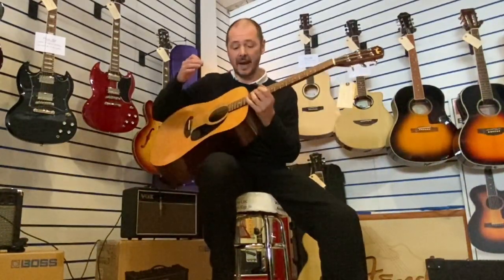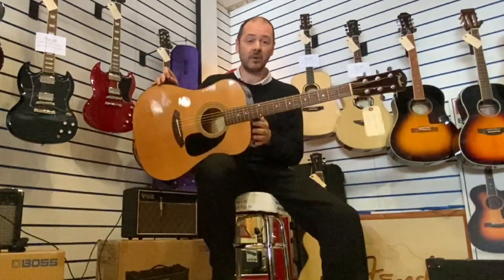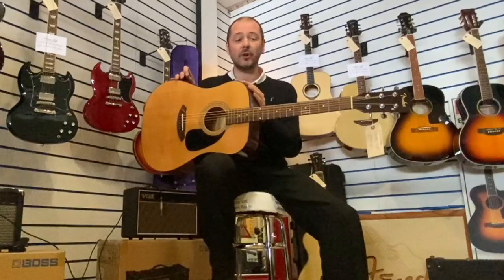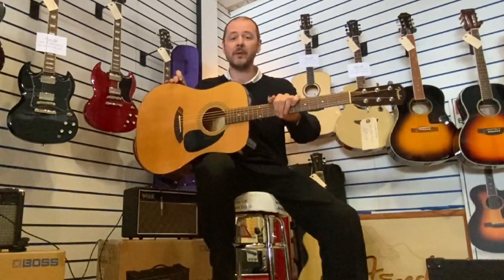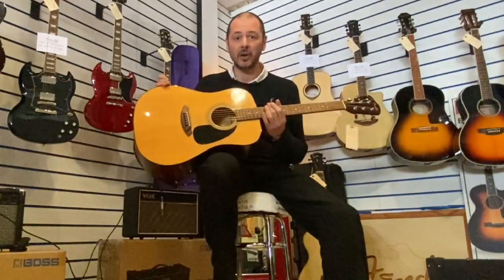Fender CD60, ex-music school. It's been reduced by quite a bit and it's in really good condition. Freshly restrung, there you go. Ideal for beginners or a second guitar and perfect for recording.